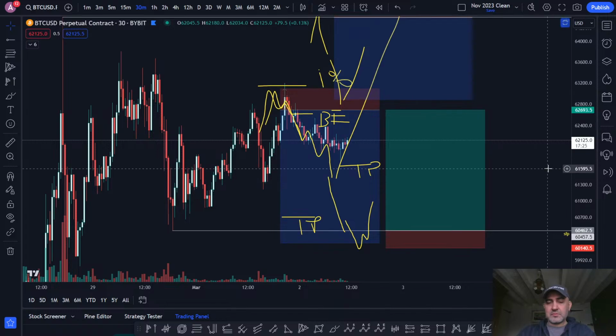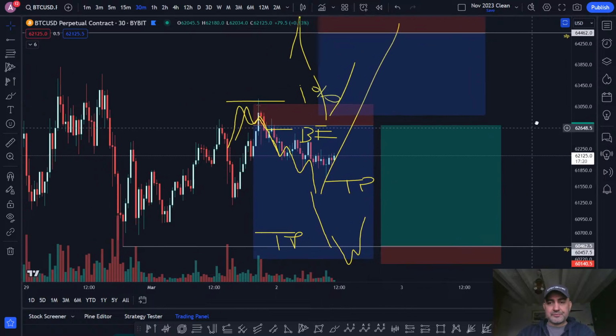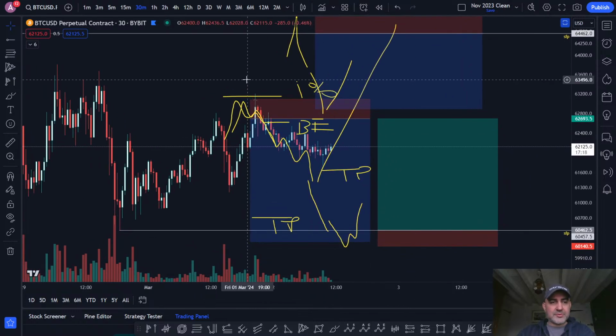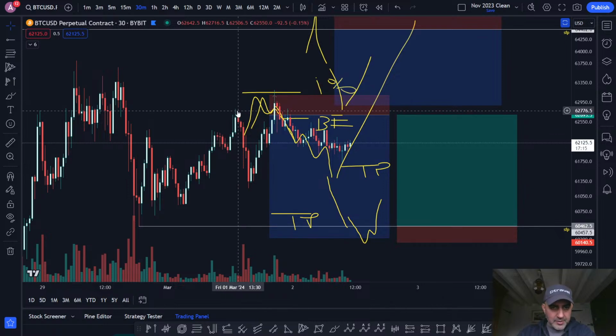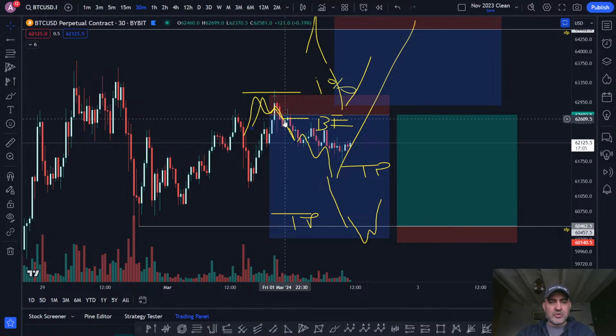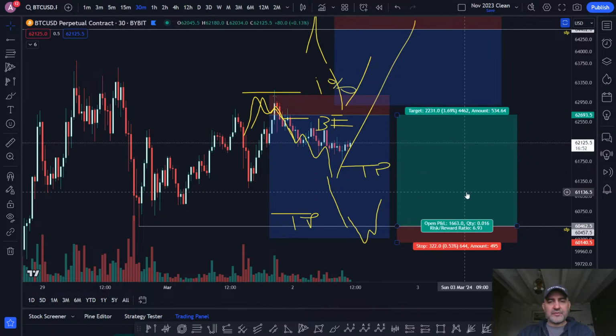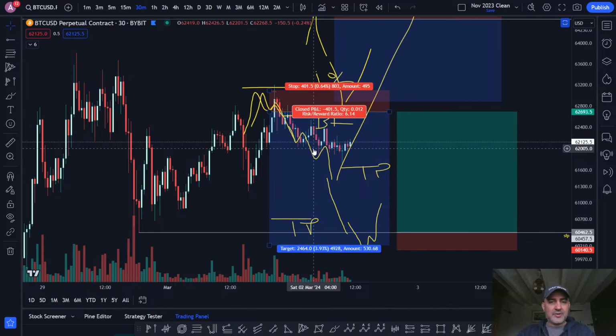I didn't take that trade because yesterday I was very busy and unable to trade. But you see how the price went up, took the liquidity from this high here, and came back down. That's a swing failure pattern. You take the trade, you short, set your stop above the high that's just been made, and then as the price goes down, you take profit. Anyone who took that trade would have easily taken their profit by now.